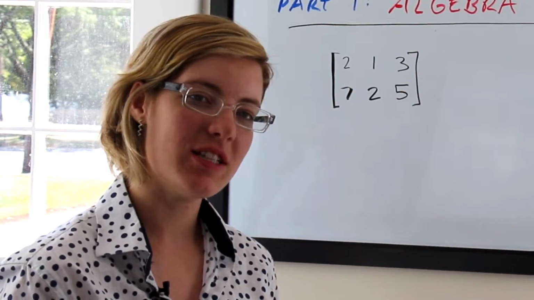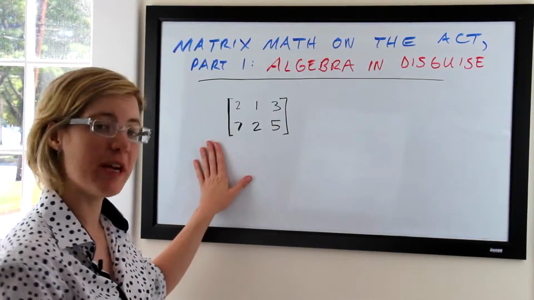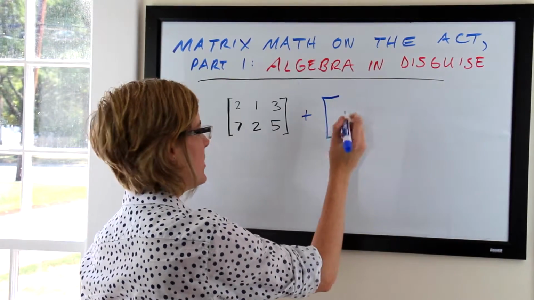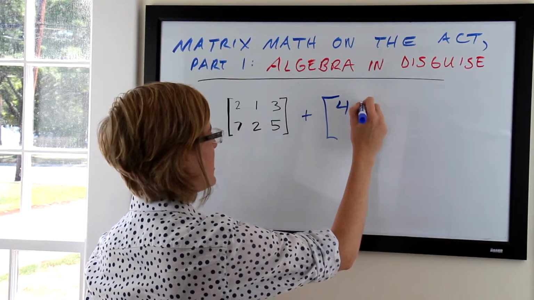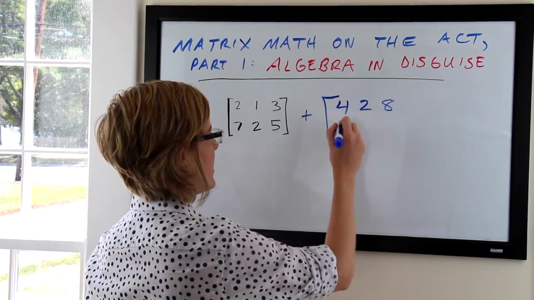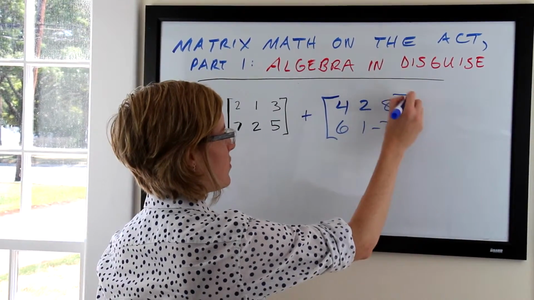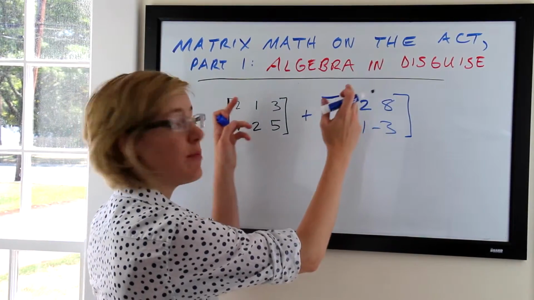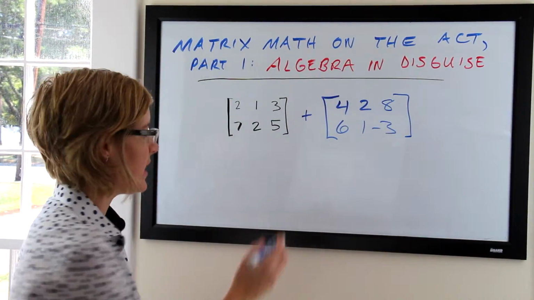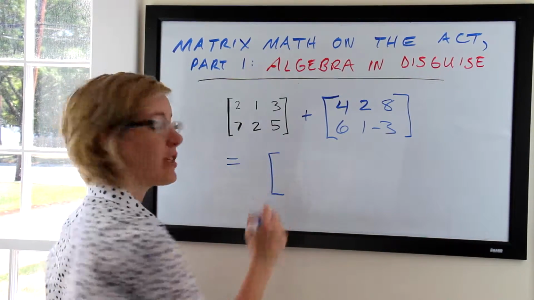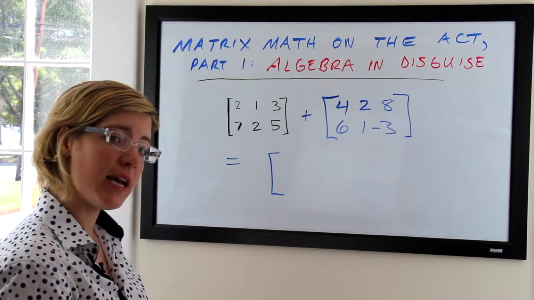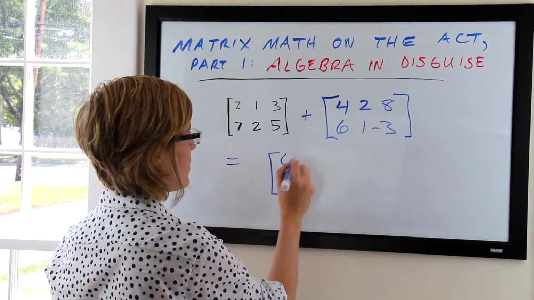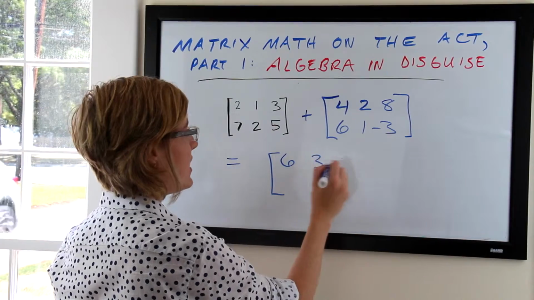Now that we have some terminology down, let's talk about addition. Here's our matrix. Can we add another matrix to it? And what does that mean? So let's start with this matrix here. We can add a matrix element by element. And what that would look like is another matrix of the same form with each element added to the others. So 2 plus 4, 6, 1 plus 2, 3, etc.